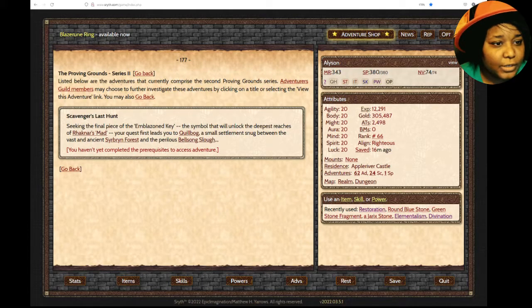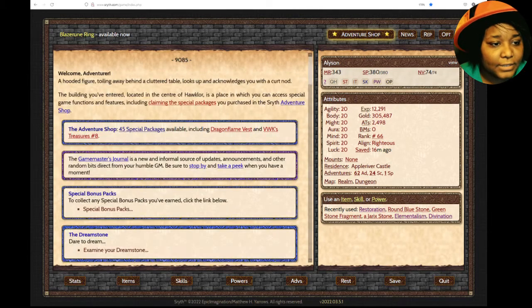Proving Grounds 2, their adventures currently comprising the second Proving Grounds series. Make sure to investigate these adventures by clicking the title and viewing the adventure. You may also go back. I haven't met the prereqs yet, so it's not a list like Proving Grounds 1 is.